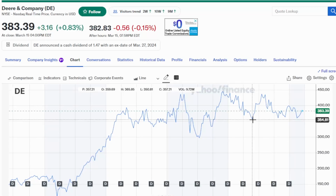So right now for me, John Deere is just a company I am going to watch. I think if it falls into that kind of $350 range, I may pick up a few shares in my dividend portfolio just so I constantly am looking at it and watching the stock. And if it were to dip even further, I would be potentially interested in loading up more. I think this is a company that long term is not going anywhere.